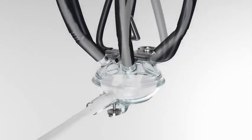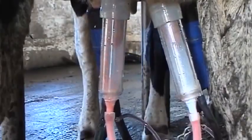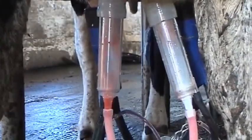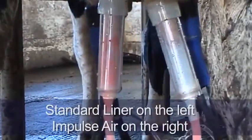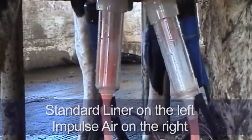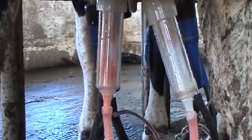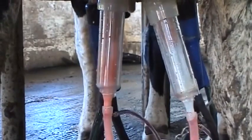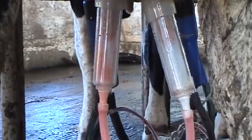These unique features of Impulse Air mean it stays on the teat better than conventional round liners, providing much smoother milk flow and reducing the negative effects of vacuum on the teat for much better teat condition. Let's look at a real example: a standard triangular vented liner is on the left and the Impulse Air mouthpiece vented liner is on the right. By introducing dye into the milk, you can clearly see how the air pulls the milk away from the cow's teat.